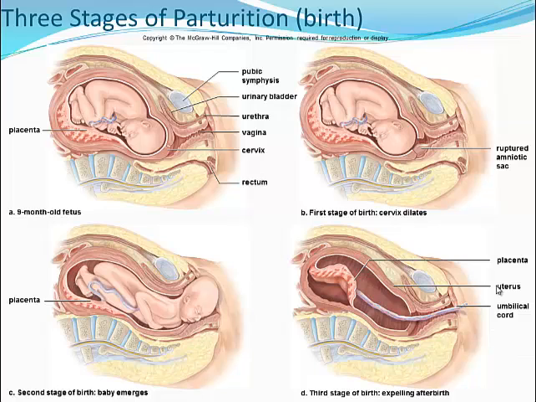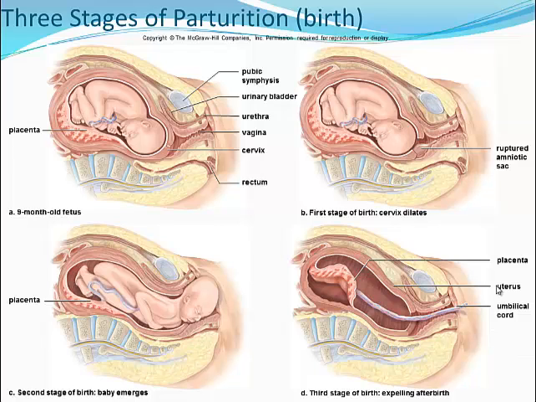As soon as the head is delivered, the baby's shoulders rotate so that the baby faces either right or left. One shoulder emerges first, then the other. The rest of the baby follows easily. Once the baby is breathing normally, the cord is cut and tied, severing the child from the placenta. The stump of the cord shrivels and leaves the scar or navel.